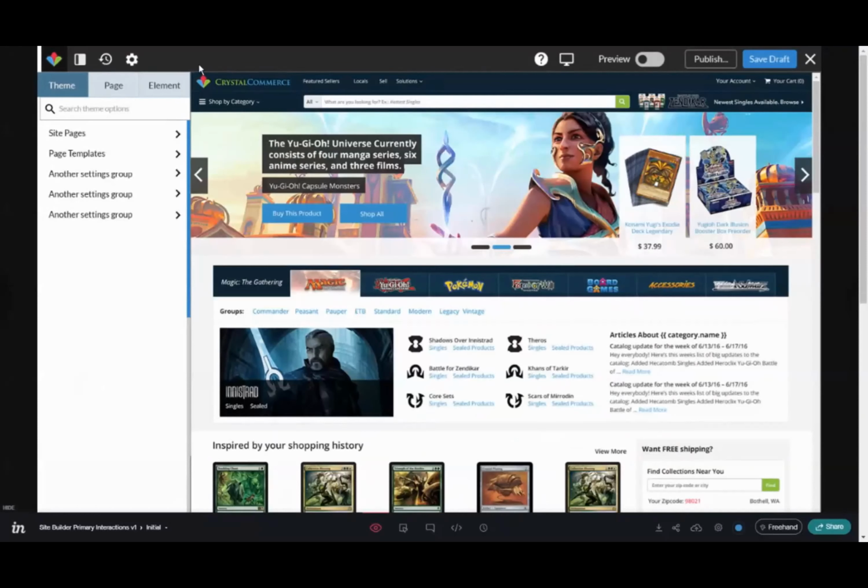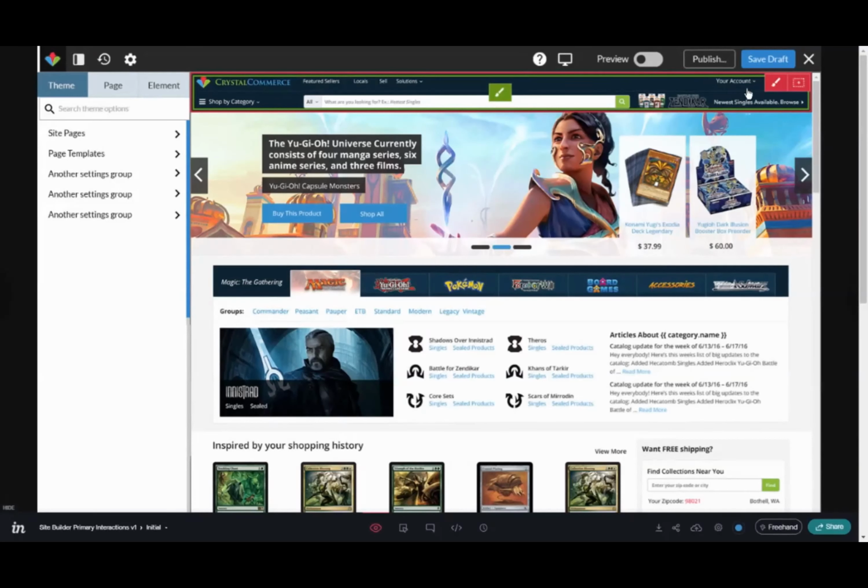There are a few primary elements that you can interact with within the builder. There are rows, which you can see when I hover here, and then there are elements which are inside of rows, which you can see when I hover here. Notice that when I hover on the header row and the header, there are just a few icons here. Each element will have limitations on what kind of things you can do to it. For example, a header, you cannot delete it or move it or clone it and so forth, whereas other elements you can do those things.